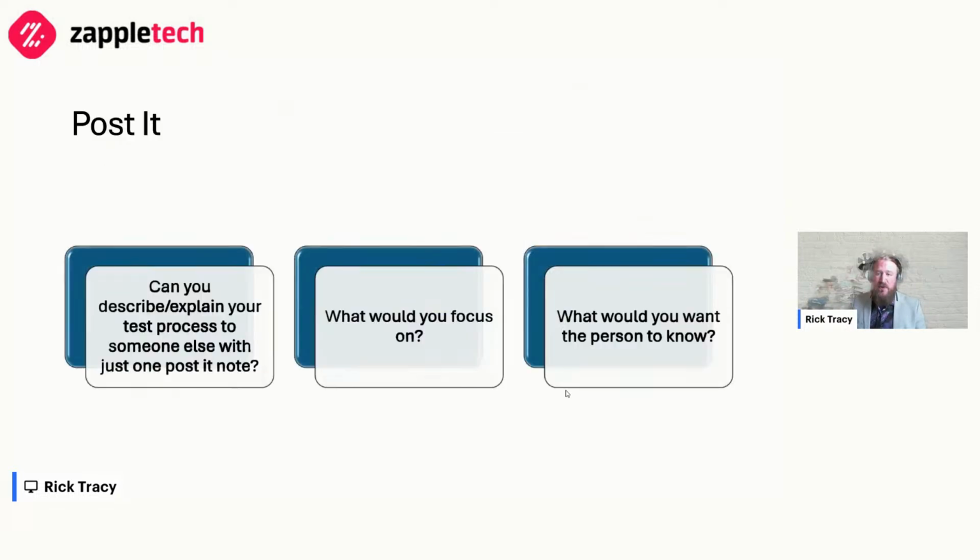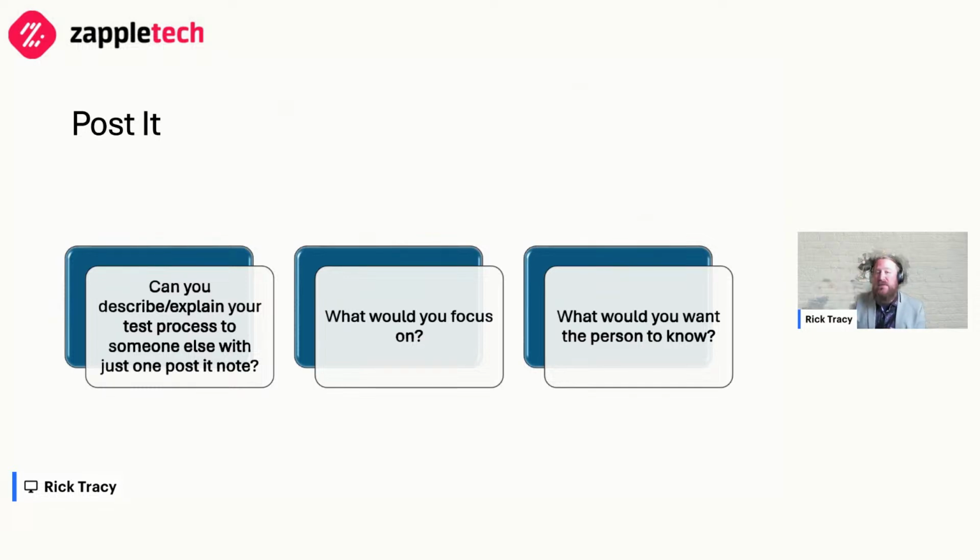So it's important when you look at this to be able to describe your test process simply. And one of the exercises we use for that is called the Post-it exercise. With the Post-it note exercise, we ask people to explain or describe their entire test process on just one tiny little Post-it note. And yeah, that's not always easy for people.